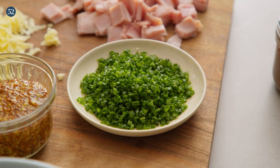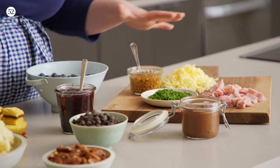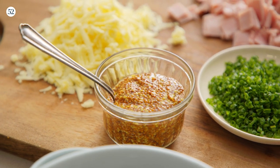You can add things like fresh herbs. Here we've got kind of our savory take. I was thinking this would be really good with a croissant bread pudding. We can add some ham, cheese, chives, maybe a little mustard in there to add a little tang. There are really so many ways you can get creative with bread pudding, and I'm gonna tell you a little bit more about how to do that as we talk about our custard ratio.